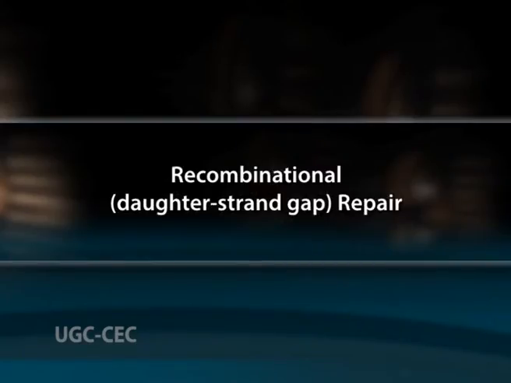Recombinational repair or daughter strand gap repair. This is a repair mechanism which promotes recombination to fix the daughter strand gap and is a way to cope with the problems of a non-coding lesion persisting in the DNA. This type of recombinational repair is generally accurate and requires a homolog or sister chromatid. The products of the human breast cancer susceptibility genes BRCA1 and BRCA2 may be involved in recombinational repair together with homologs of the yeast RAD51 and RAD52 genes.